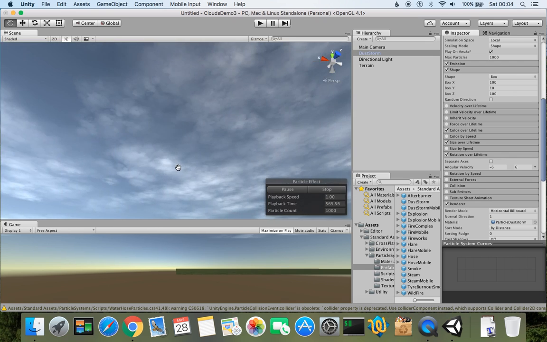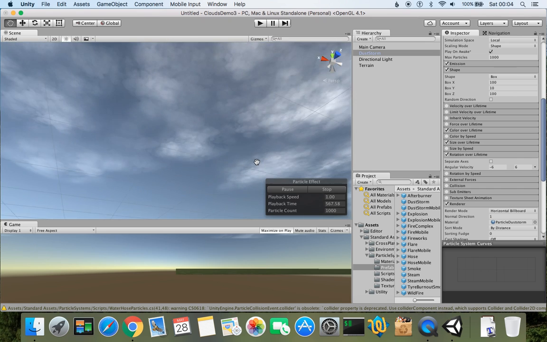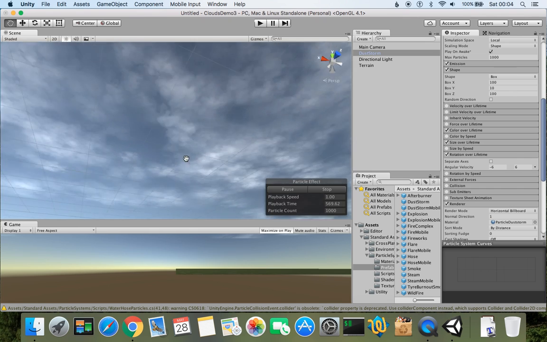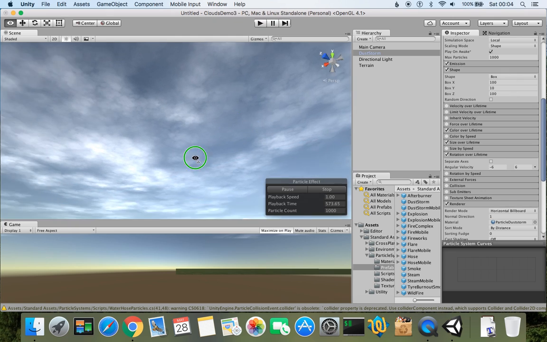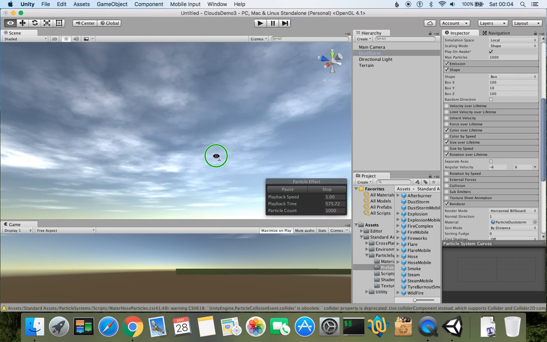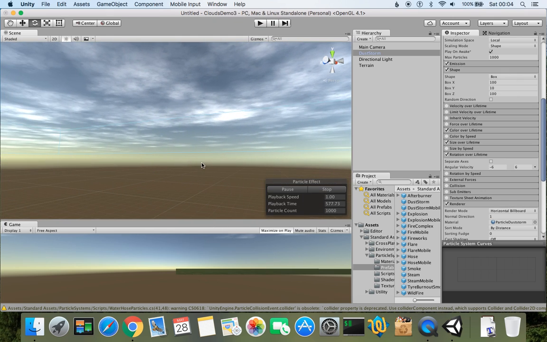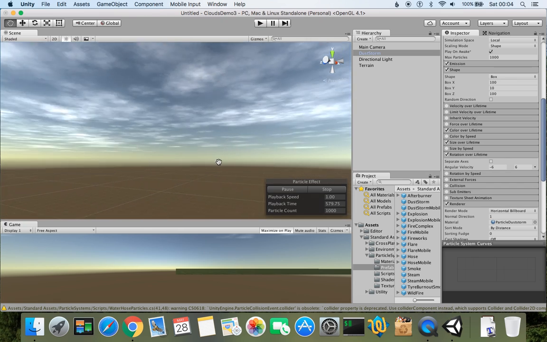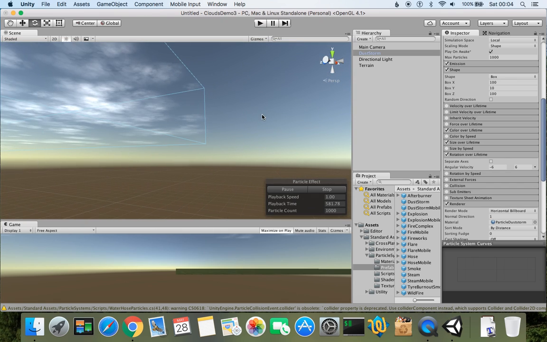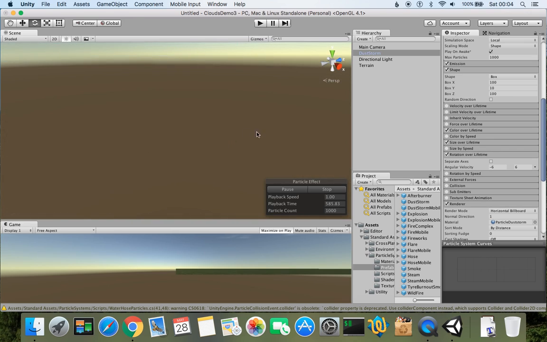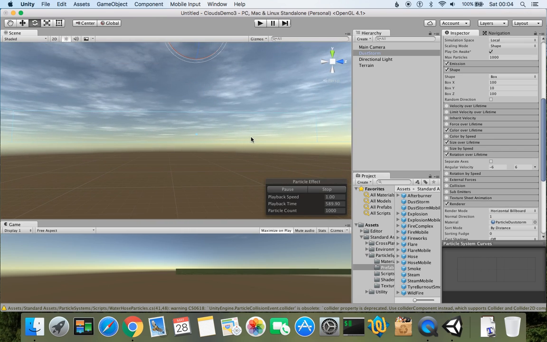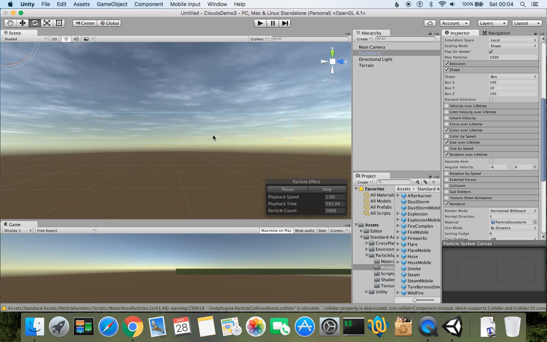It's something like some clouds are below, other clouds are above, and you can easily see if you are moving, let's say with a car or with a plane, or with something, you would see the clouds moving nicely.